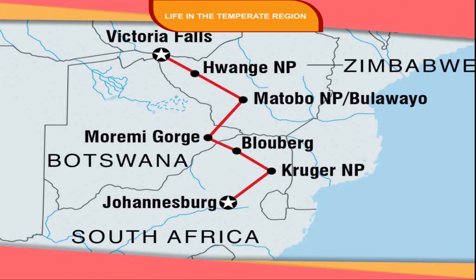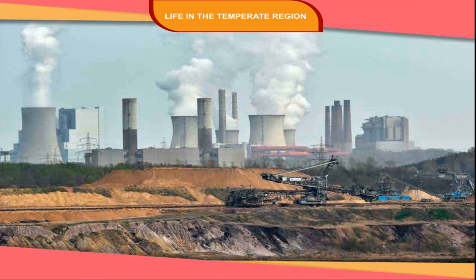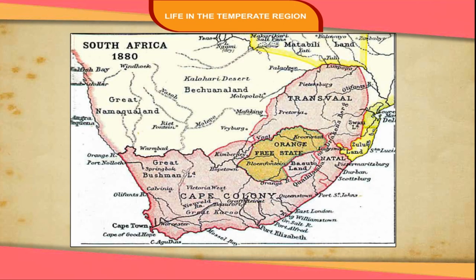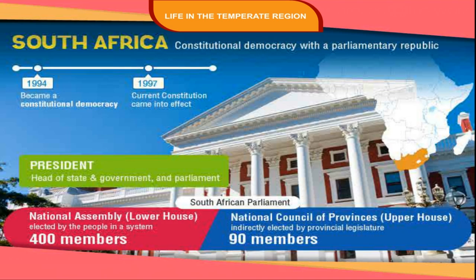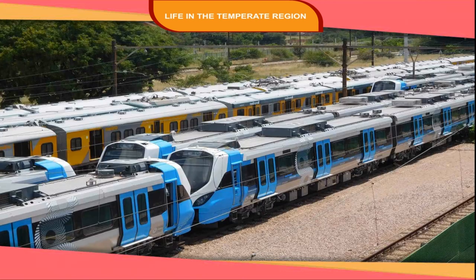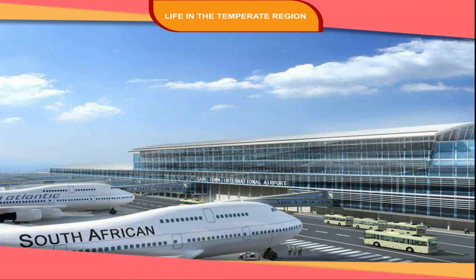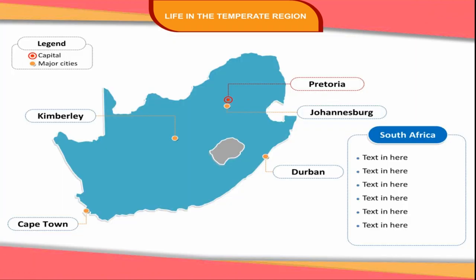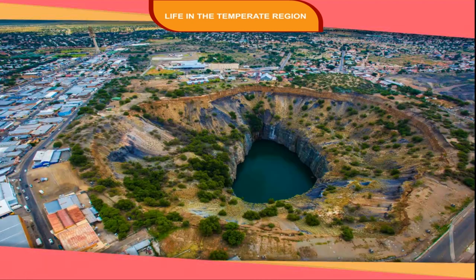Johannesburg is the biggest city of the area and also an important commercial and industrial centre. The most important occupation for the people in this area is gold and diamond mining. Kimberley is another centre for diamond mining. Mining of gold and diamond in South Africa led to the establishment of trade ties with Britain and gradually South Africa became a British colony. It is now a democratic country. The major cities and towns are connected by roads and railways. Both domestic and international air services are available. Johannesburg is an important international airport and Pretoria is the administrative capital of South Africa.